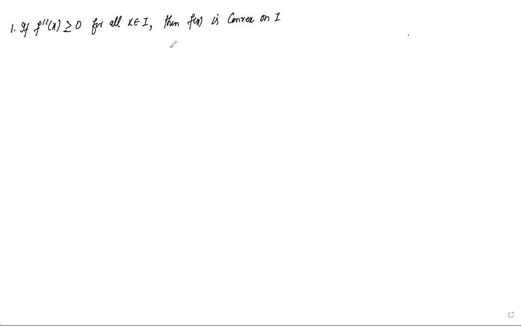And similarly, if f double dash of x is less than or equal to 0 for all x belonging to I, then f of x is concave on I. And we had applied this test of convexity and concavity on certain functions. So here we shall recall one such function.